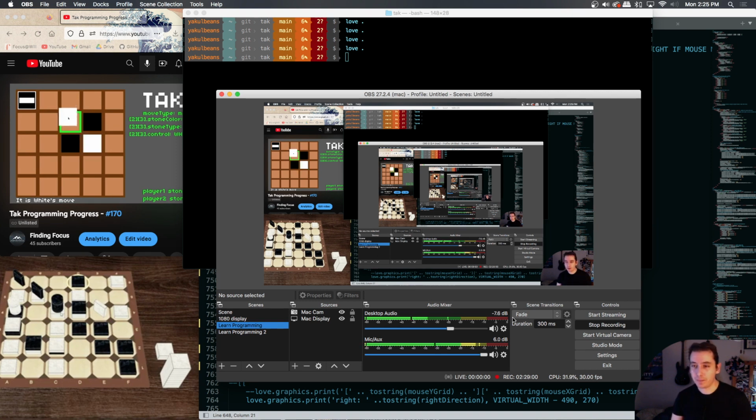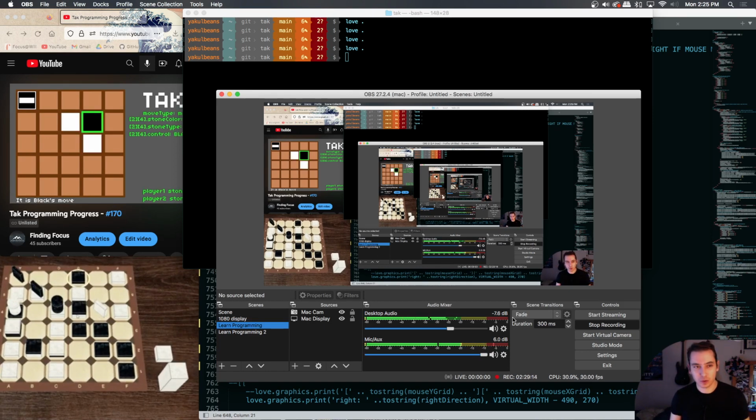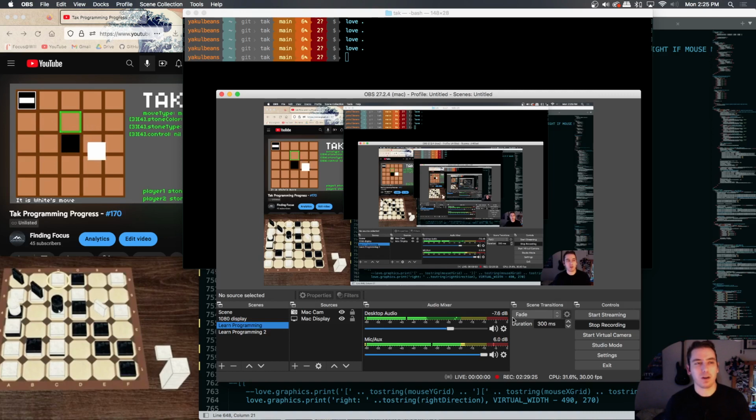But yeah, we're coming up on the finish line. We've got a ton of functionality as of right now. As long as you don't need to move more than one space over, we've got basically all the legal moves you can do in the game. So once we expand that to the second move, third move, fourth move, which is an extension of the logic we already came up with and we know it's working, then we've got all our legal moves locked in. Then we just have to worry about win state and scoring and the very first move that you play. But yeah, it's coming along, and then we'll be done with tech and then move back onto Joust and finish that.